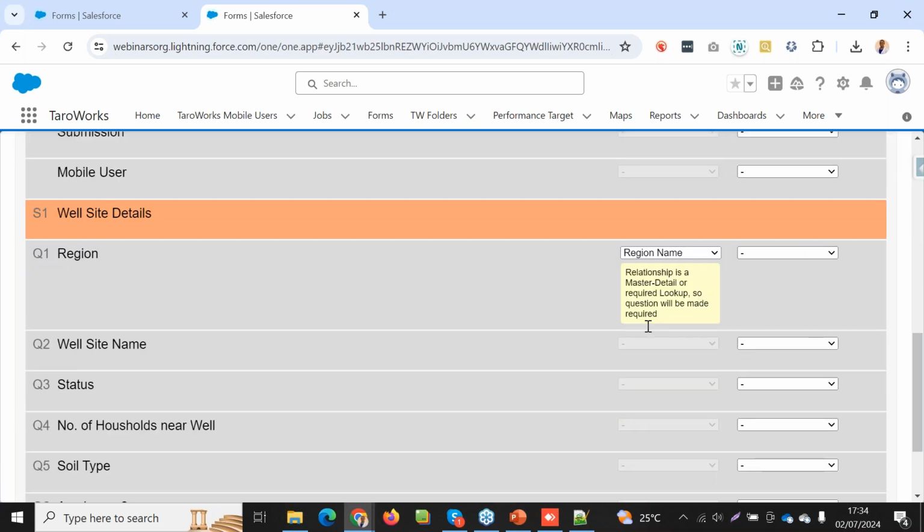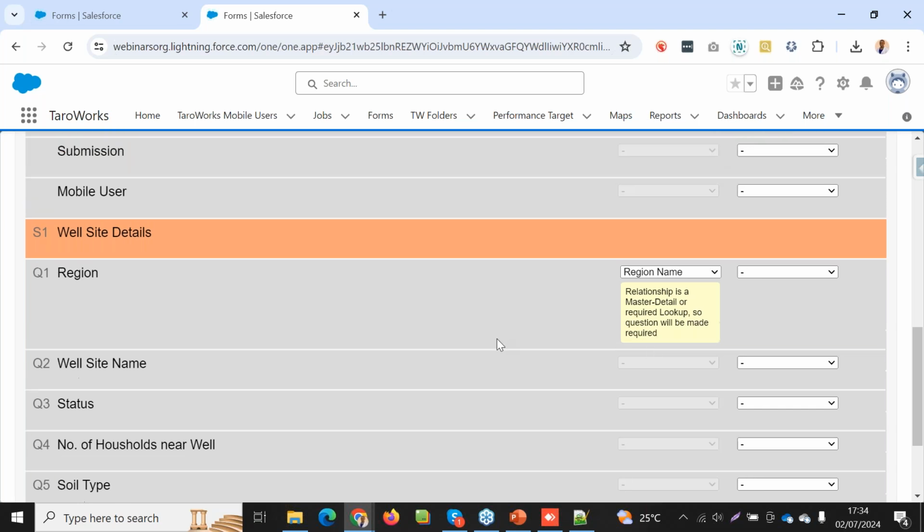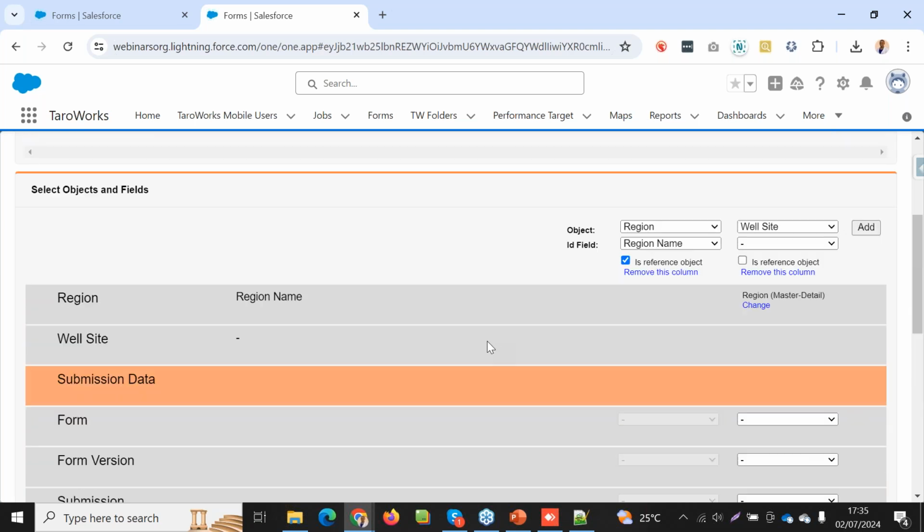And what I mentioned, and let me mention again, is that if I was importing this into another instance, you must ensure that the second instance has the same objects and fields as per the form that you're going to import. That's the only step you have to ensure: that the instance you're migrating into has the same objects and fields.